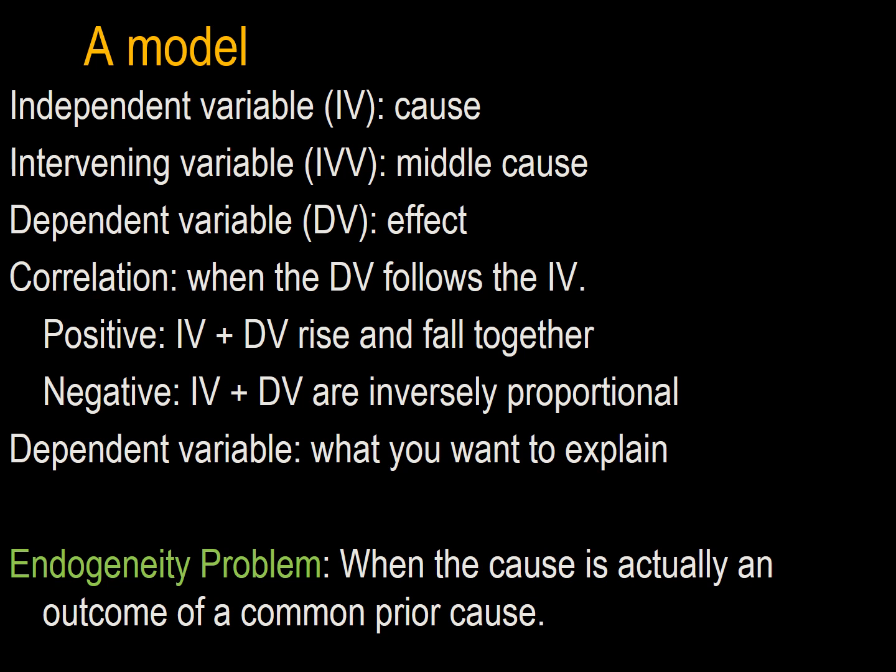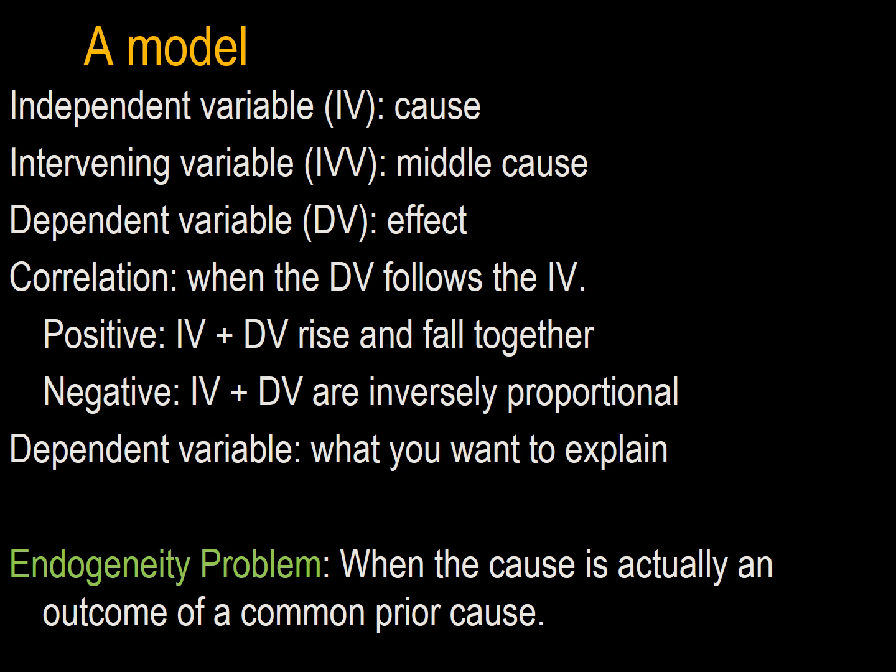Now, very simply, the dependent variable is ultimately going to be what it is that you want to explain, right? What is the thing you're looking at? Are you trying to explain? It can't be China. Dependent variable can't be China. It has to be democratization. Now, if you're going to talk about democratization, remember, these are variables, right? Variables have to vary. So in other words, as the value goes up, we also want to know what the value would be if it went down.